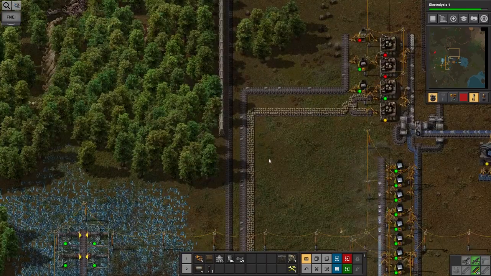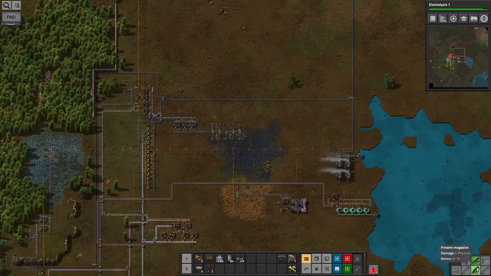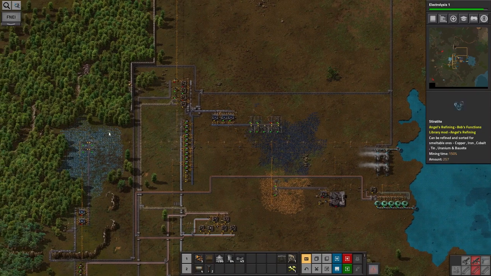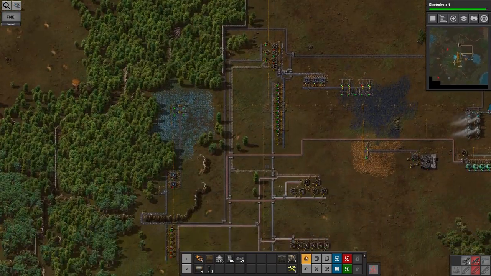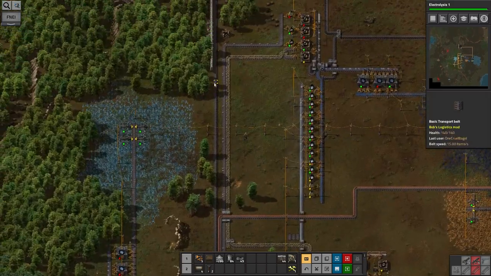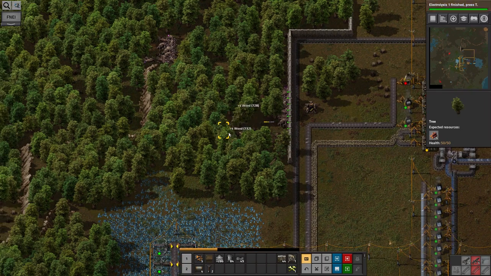Oh no, no, no, no. Is that the turret I just built? There it is. Kill. So much for my, maybe if I build it over here, they'll leave it alone. Is that tree repairing itself? No, I think it's just my imagination.